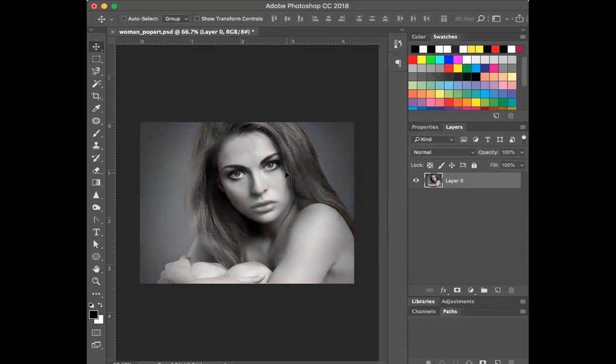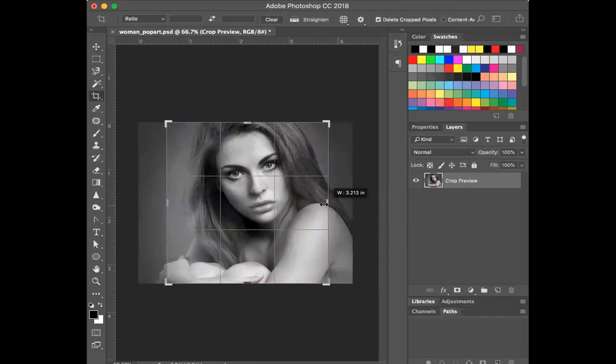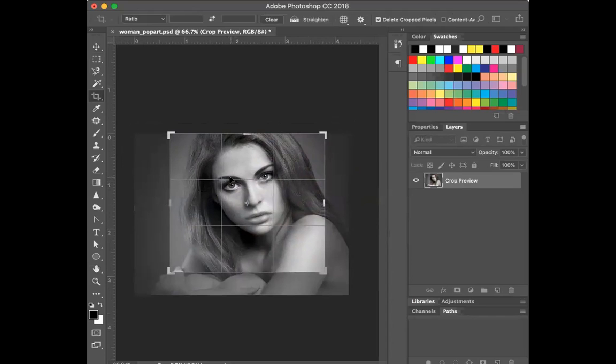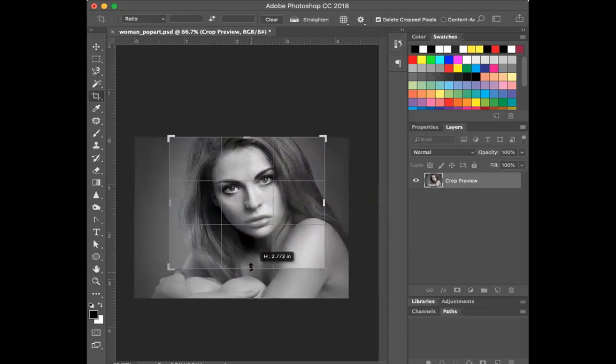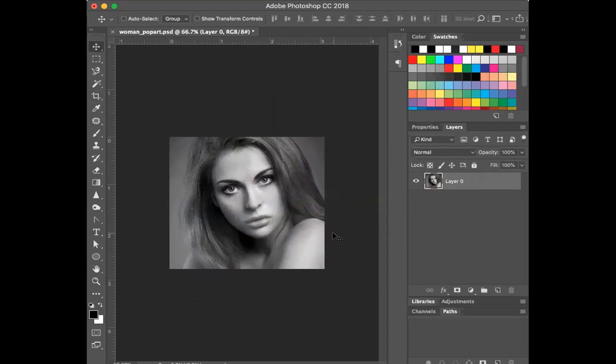Okay, Command Shift U is desaturate on a Mac. So Command Shift U, just like in the video. If you need to do any cropping now, you can choose the crop tool and get rid of anything that might not be needed in here, just cropping out some of the details, really honing in on her face. Get rid of her thumb there. This looks good. Select crop. Okay.